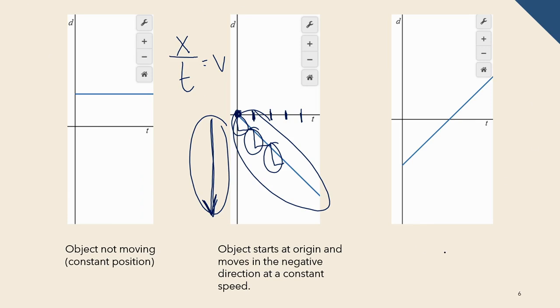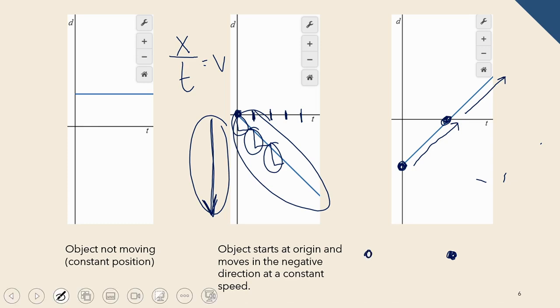Take a moment to think about that. Okay, so let's note our starting position first. It's down here, so our object is starting at a negative position somewhere. Then it's slowly moving closer and closer to the origin until it eventually crosses over the origin and moves into the positive realm. So let's draw this out. Let's say this is the origin over here, and our guy Bob, for example, if he's our object, he starts over here, and then he moves slowly closer and closer to the origin. He gets to the origin, which is up here, he crosses it, and he goes into the positive realm.